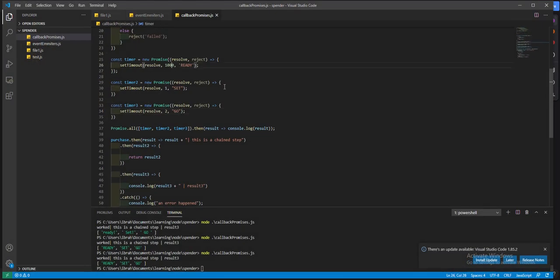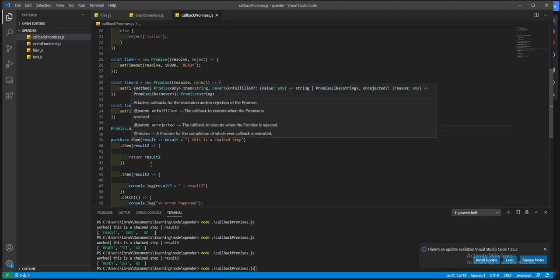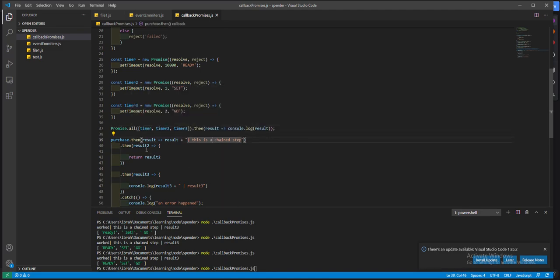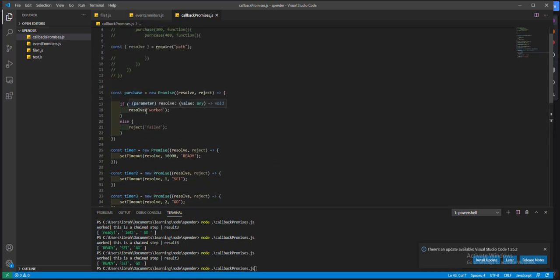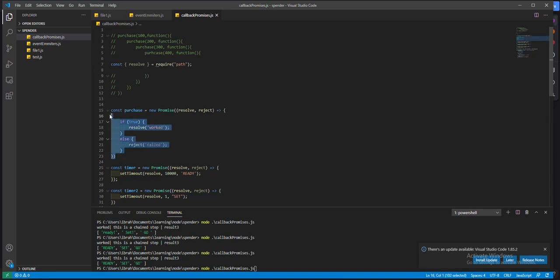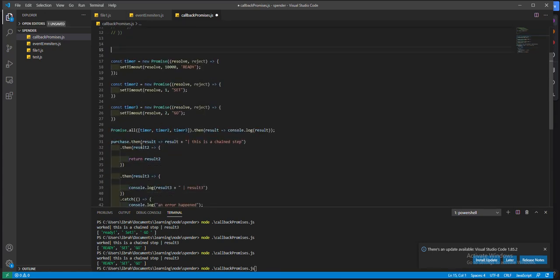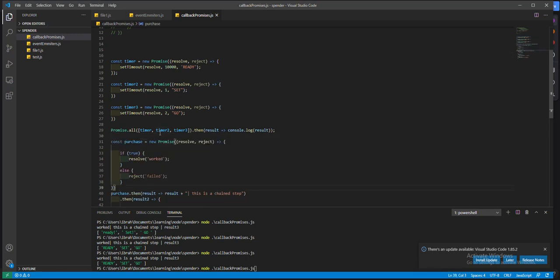Now, regardless of how long the first one takes, say this one takes 10 seconds, you will still have to wait. Obviously, we can see that this ran on its own. We didn't run all this together. So when running all this together, this and this and this run one after the other. But in this case, we have this promise running before that. So what if we try to move this one a little down and we put the purchase right here and see.